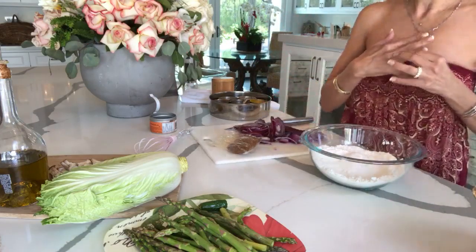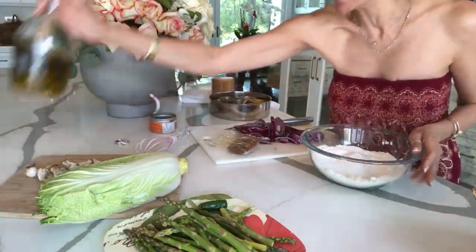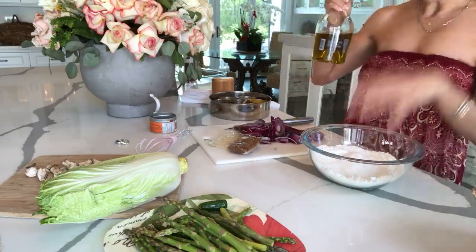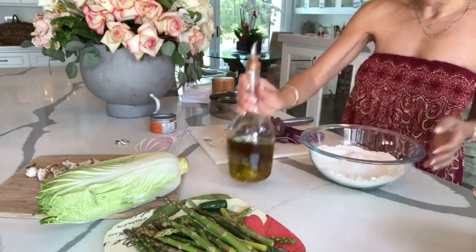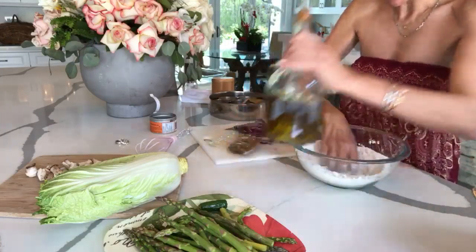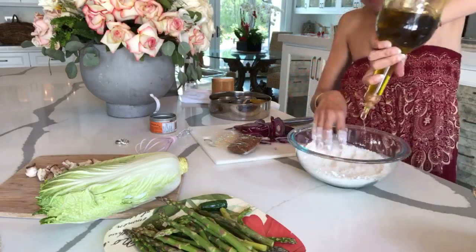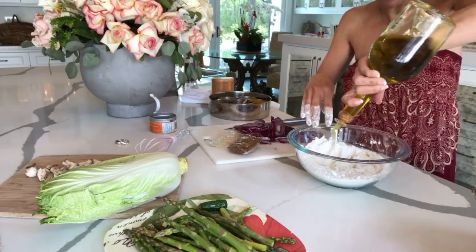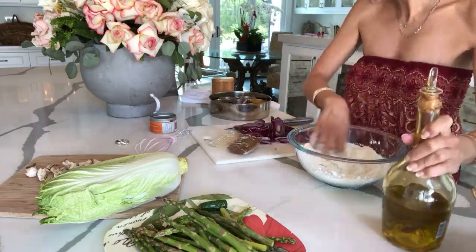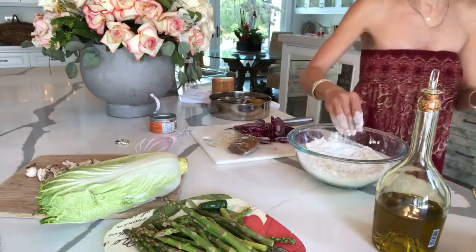So I will take my rings off because we're not gonna get my diamonds into our dough. Simple dough: flour, salt, olive oil, or any oil you want. I'm gonna mix that up. Simple dough, and we need some water also. I will put about a 1/4 cup of oil, and then we're gonna add some water. And I forgot my water cup.